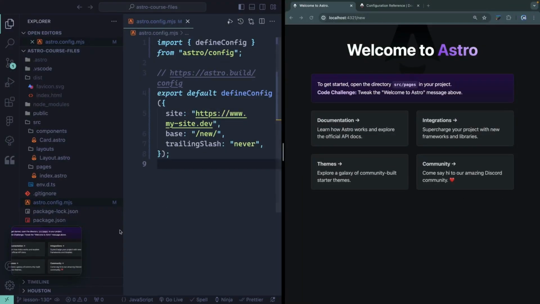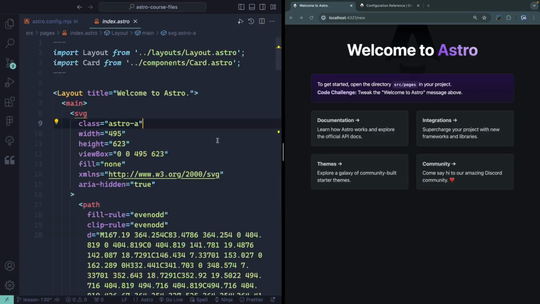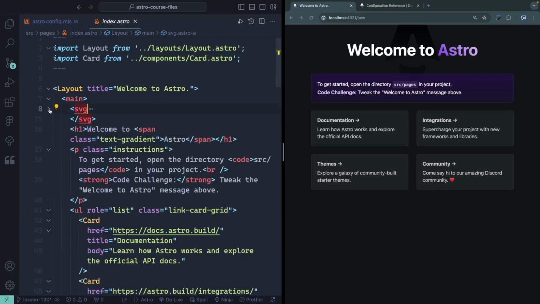All right, and I'm going to drag this again into my public directory. So this is a static asset. And then let's come into the index. And right above here, let's reference this as an image. So a little awkward, but let's come inside here. I guess we'll do it right below the H1.